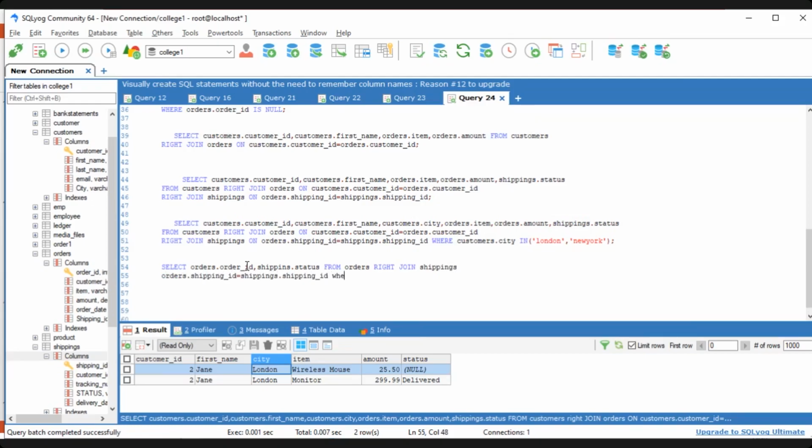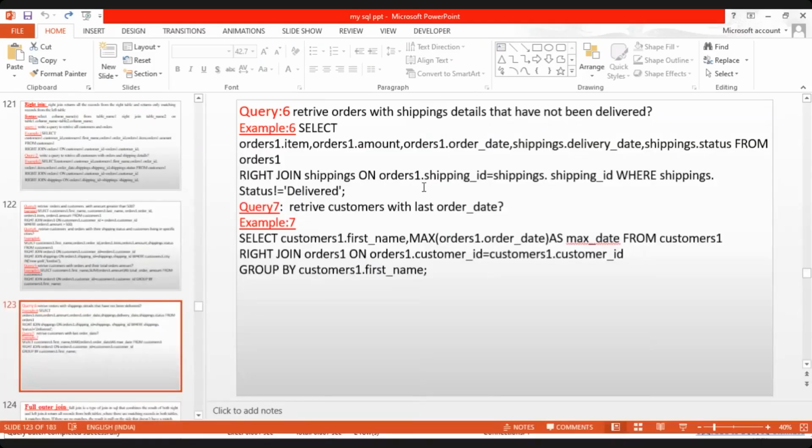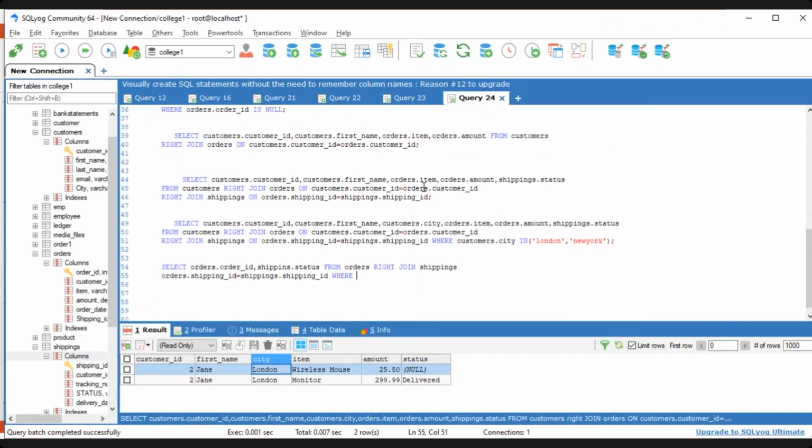So where we are finding the status of the items that have not been delivered. So where shippings.status, not delivered means not equals to, you have to give not equals delivered.